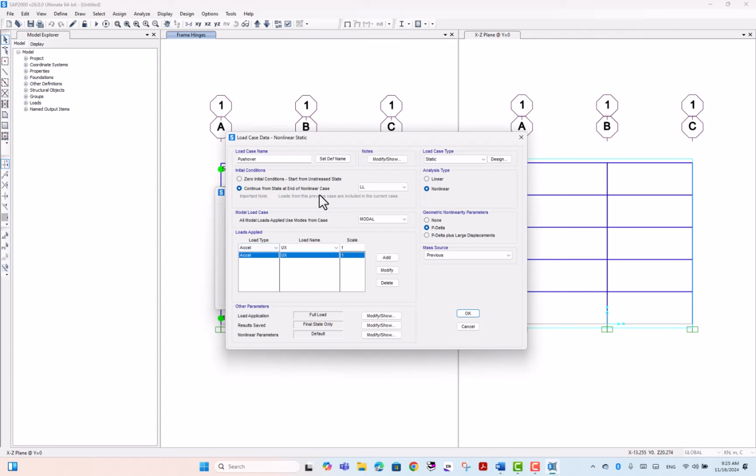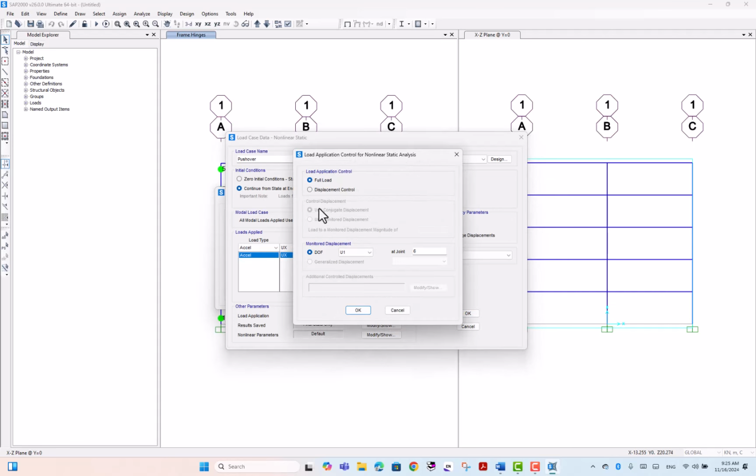After the dead load, the live load is solved. The initial condition will be from the live load, so the structure is pushed after the live load is applied. We also modify these things, and here it is called force control or displacement control.